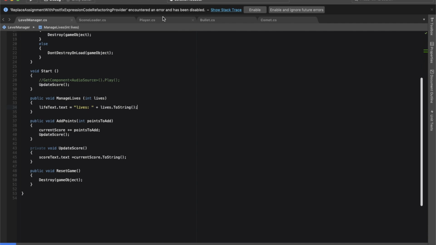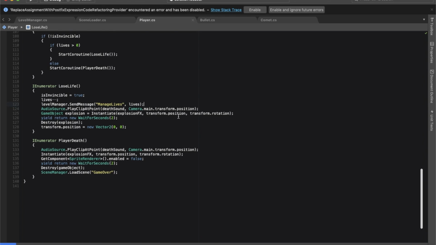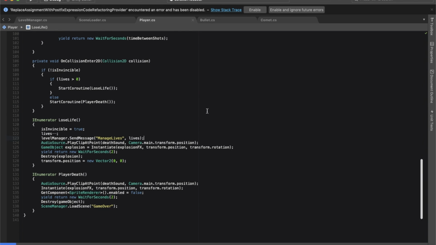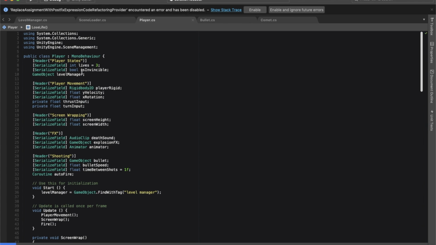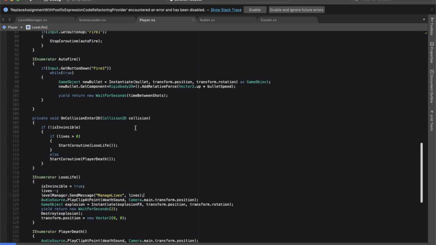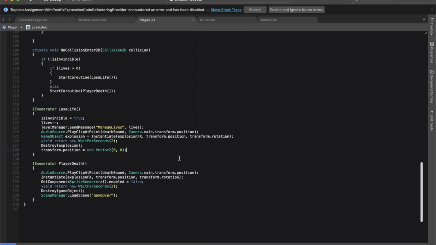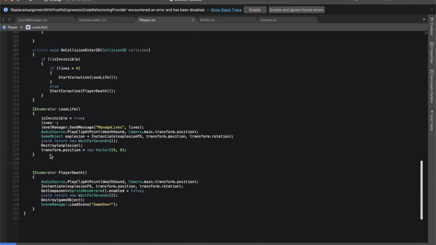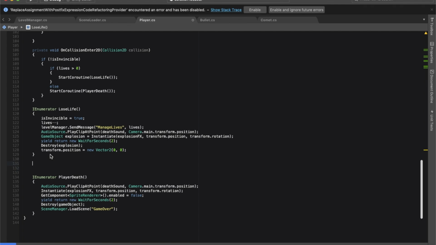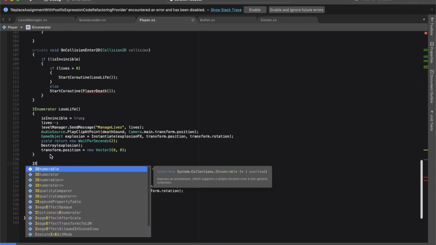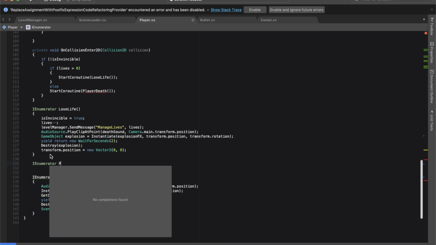So now let's go to our player, and we need to make it so that this gets turned back off in our collision. So whenever we lose our life, we want to turn on the shield and then use the shield to set whether or not we are invincible. So we're going to do another coroutine. This one is going to be an IEnumerator, just like all of our other coroutines. We're going to call this one ShieldActive.